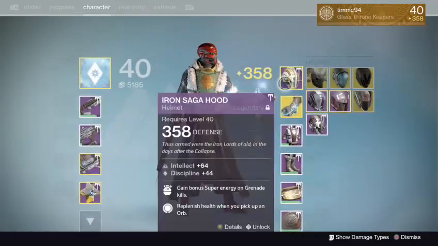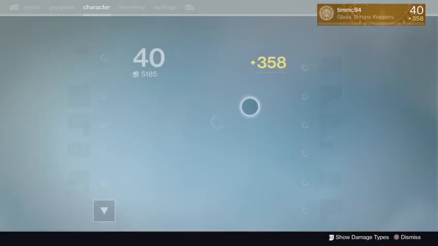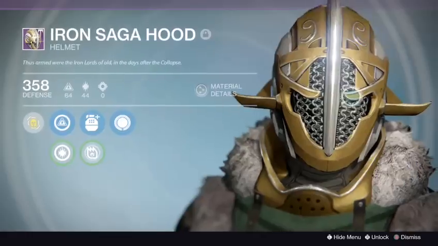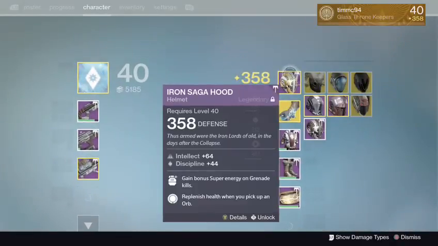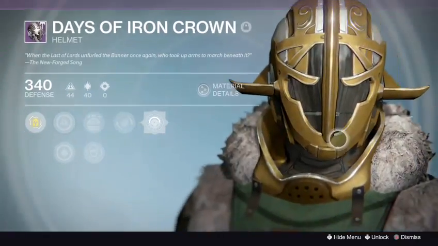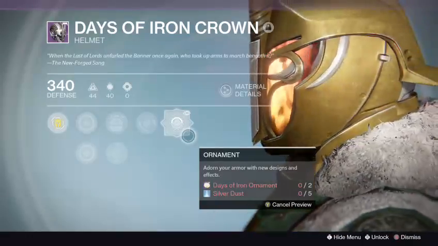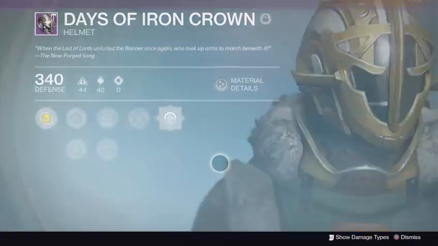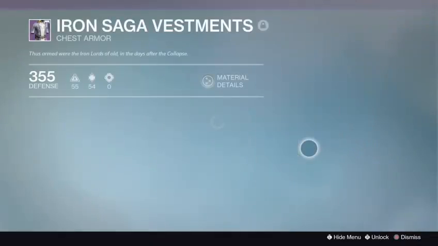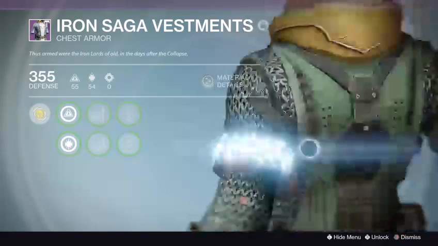I actually do have the Days of Iron crown, and I want to use that too. I'll show you why. So this is the Iron Saga hood from the Iron Banner. She has like chainmail over the eyes. It's kind of cool, but impractical. I mean, it doesn't really matter in Destiny, but this one I like better because it just has the glass. I'm not a huge fan of the flaming one. In fact, I'm not a huge fan of any of the flaming armor really. I might use it on my Titan just because it's a bulkier build, but I don't know. See, this is just that white stripe down the middle. I'm not really a huge fan of.